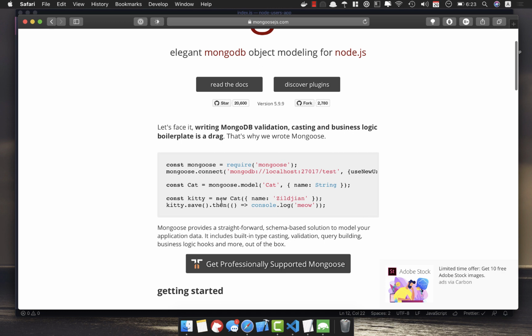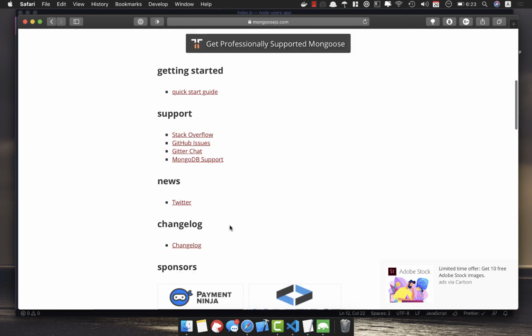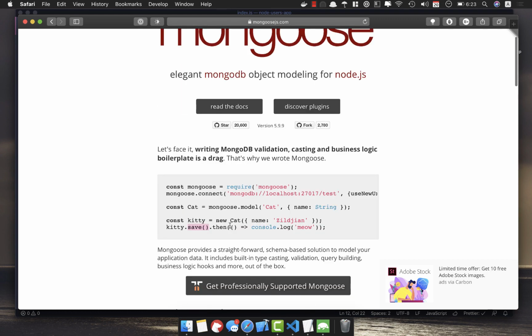So you create a new cat object, specify the name, and then just call the save method from the cat object, which was provided by this model. Right now it uses save, but it provides all the methods: save, delete, update, and so on. So we should create an object like this one, like cat.